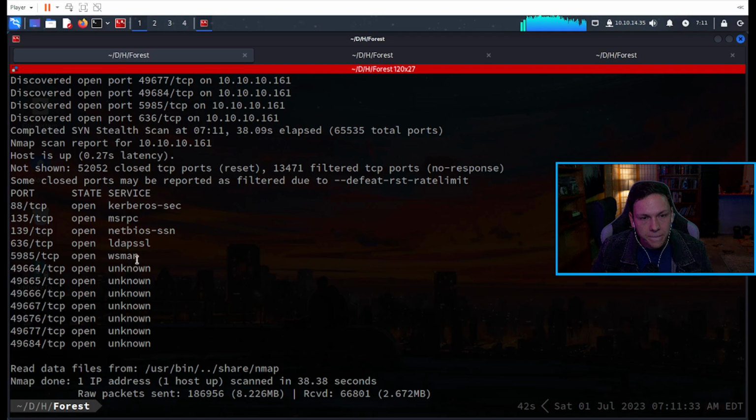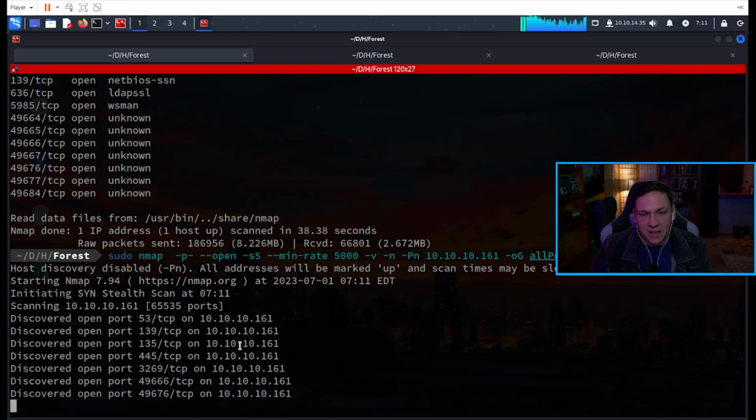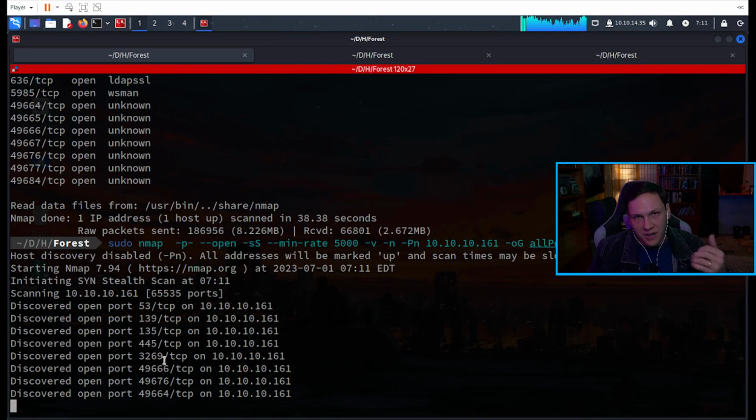I'm just going to run that again because a port is missing. There we go, 445. It did have an SMB port open on the server.